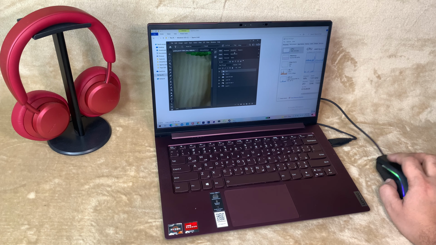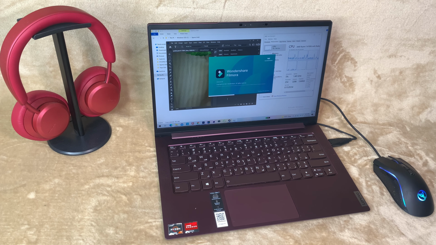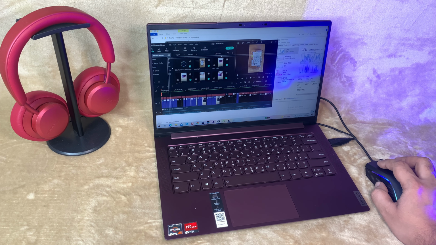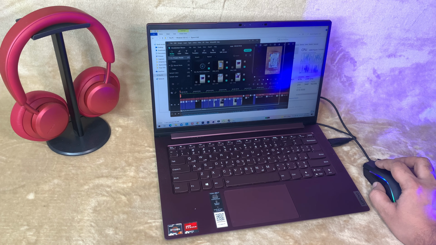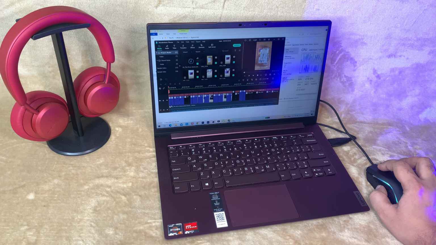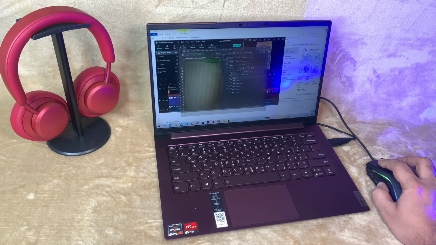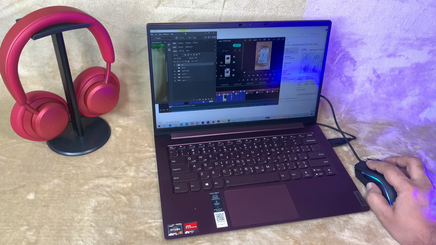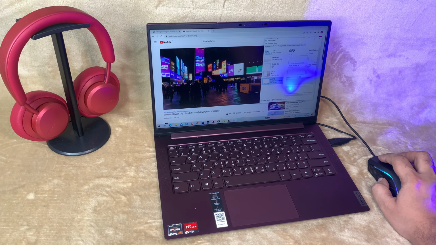The Yoga Slim 7 proves to be an all-rounder. It has a pretty decent screen and works well with various programs: video editing, gaming, browsing and video rendering. It didn't heat up and didn't slow down much. It has good Dolby tuned studio speakers, features all the basic ports and amazing battery life.